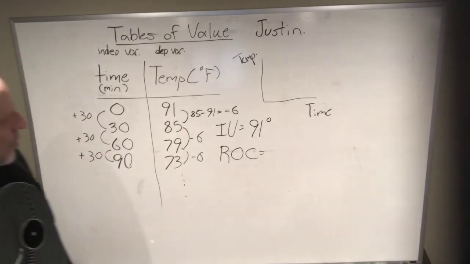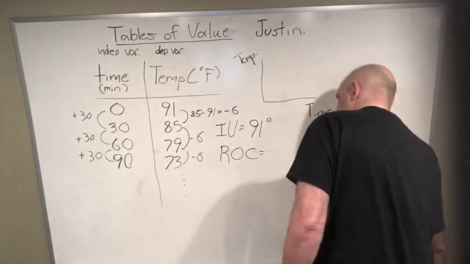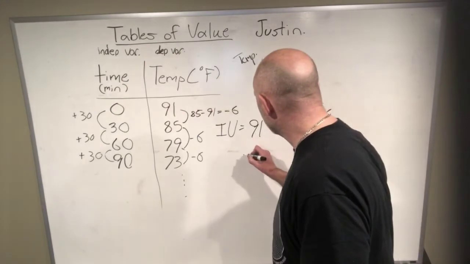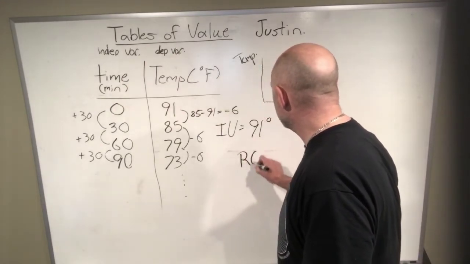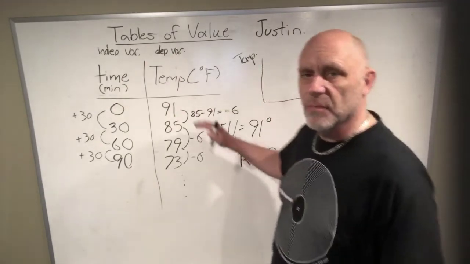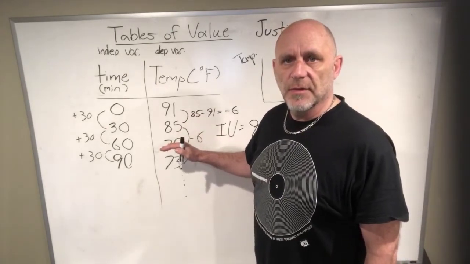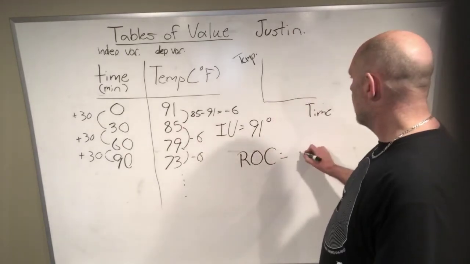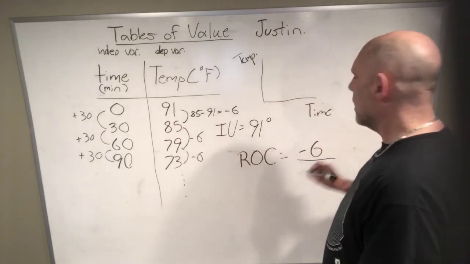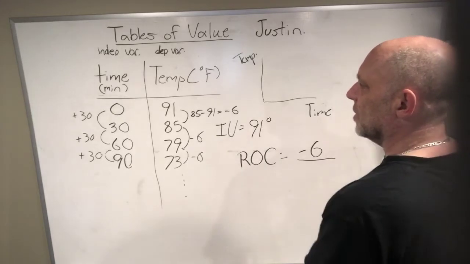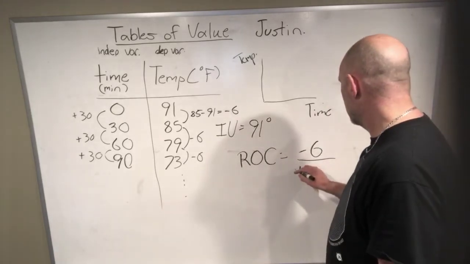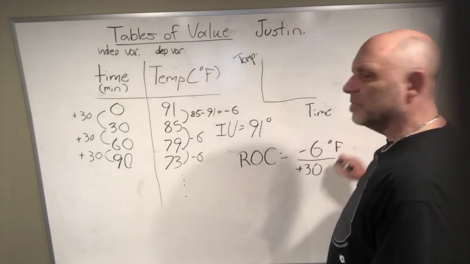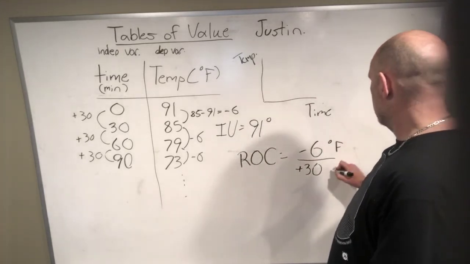Okay? So the rate of change, too much stuff. Let's put it over here. I want it a little separate so we see what we're doing. Remember the rate of change. You take these numbers, the finite differences in the dependent. That goes on top. -6. On the bottom is +30. Is -6, this is degrees Fahrenheit. I'm going to put it in here. And 30 minutes.